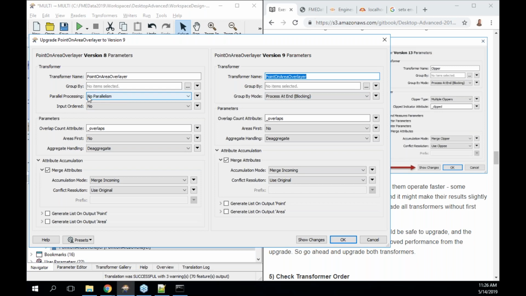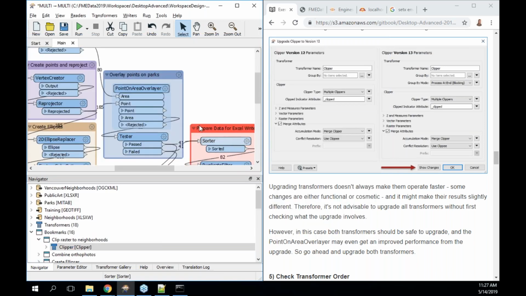We've removed that for FME 2019 because it turns out it was very rarely actually improving performance. And we've improved the group by. Now this group by mode, process at end, this is the input ordered, yes or no. So this is just a more descriptive way of stating the same thing. Now, is there any point in grouping these? No, I don't think there is.